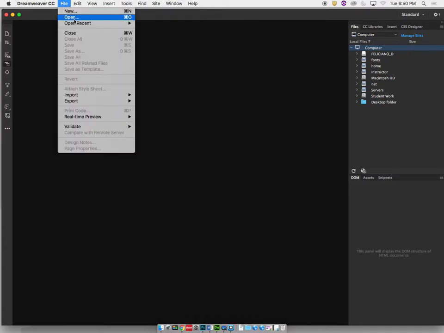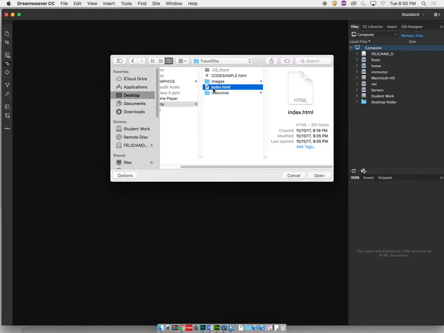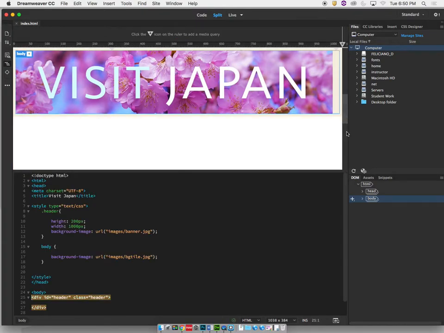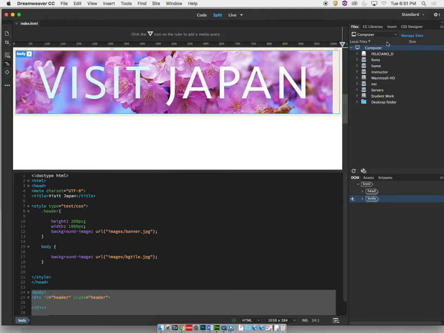But what I'm going to do is hit open. Actually, you know what? Let's see what happens if I do it this way. I could manage my sites first and rebuild my site, but let's try and open it and just see what happens here. So I'm going to open my index page. And here we go. We can see our website here. It looks pretty good. It looks like it's glitching out a little bit and not showing our background texture, but I do know it's there. I know that code is correct, so I'm not going to worry about it.